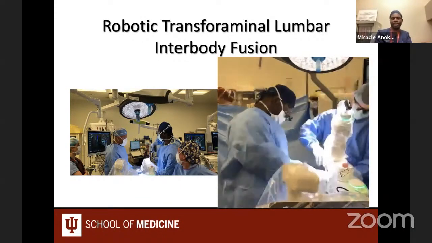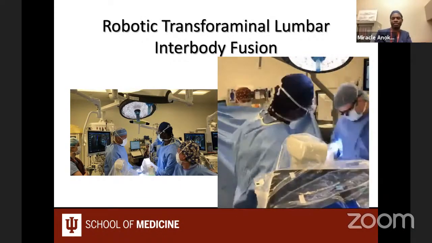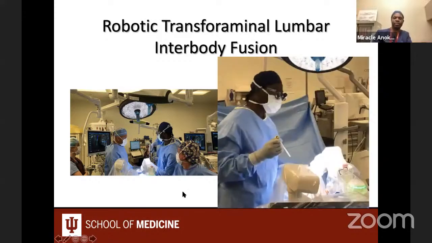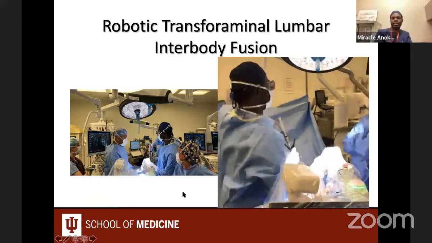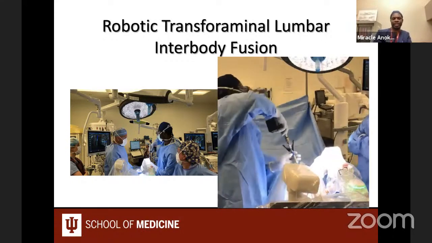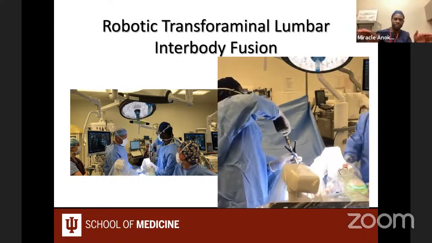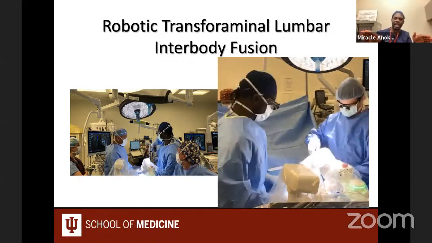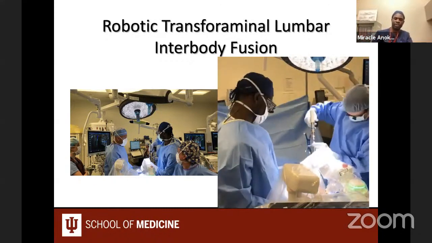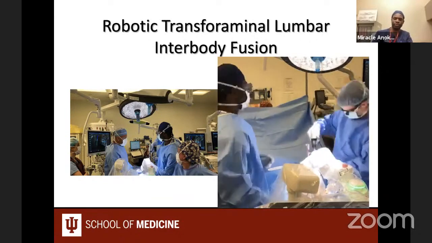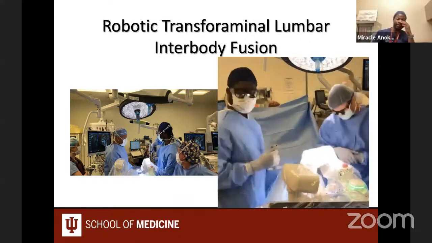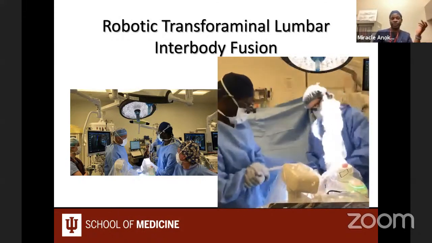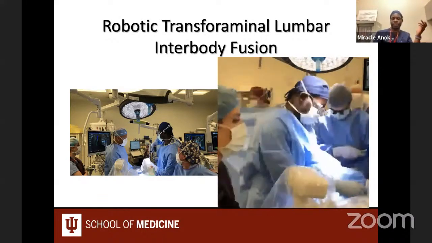And we take all of those out and we put what we call grafts in place to help hold the spine together, but also to promote fusion in that area, so that we can help elevate the areas where the nerves are coming out, the foraminal stenosis, to help remove that and allow for freedom of those nerves as they travel through those foramina. So that is typically what we'll do for those types of fusions.